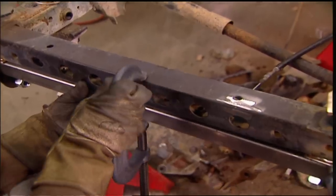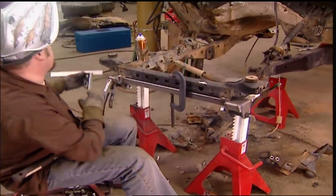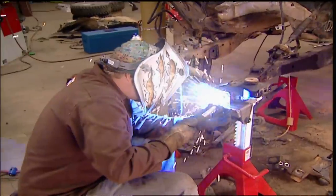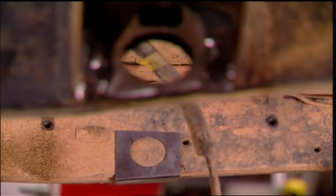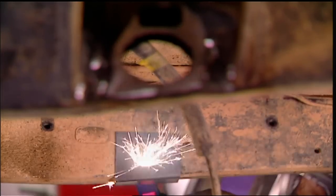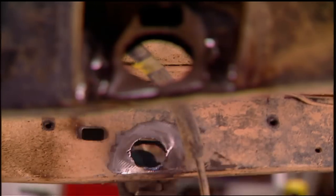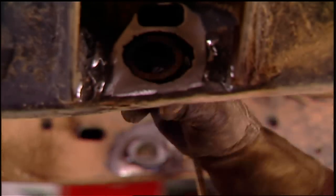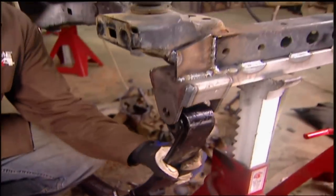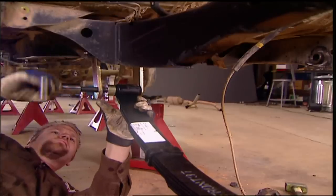Use a C-clamp to support the front spring hanger even with the front edge of the truck's frame. With it centered right to left, it can be welded into place and then the supplied gussets installed. A template is used to locate the swing shackle mount with it centered between the body mount plates. Slide the frame tubes inside the frame so they're even on both sides, then push them a quarter inch further to the outside and weld them in place. Hang your new springs off the front mount and raise them up to the rear swing shackle.